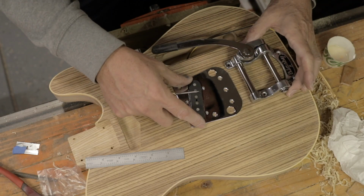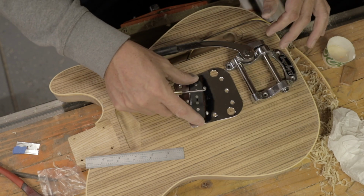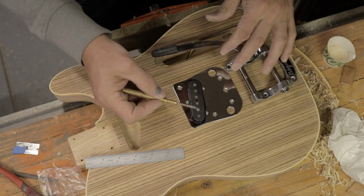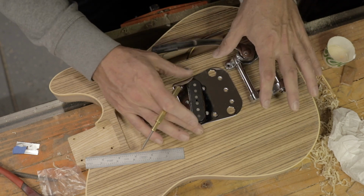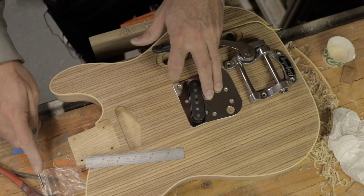My Bigsby hardware pulled out. I installed my pickup because I wanted to make sure however I rotate this will fit in that pocket. Every once in a while you get a pickup that's made different or something's just a little off, and you have to make sure you're on the right track.